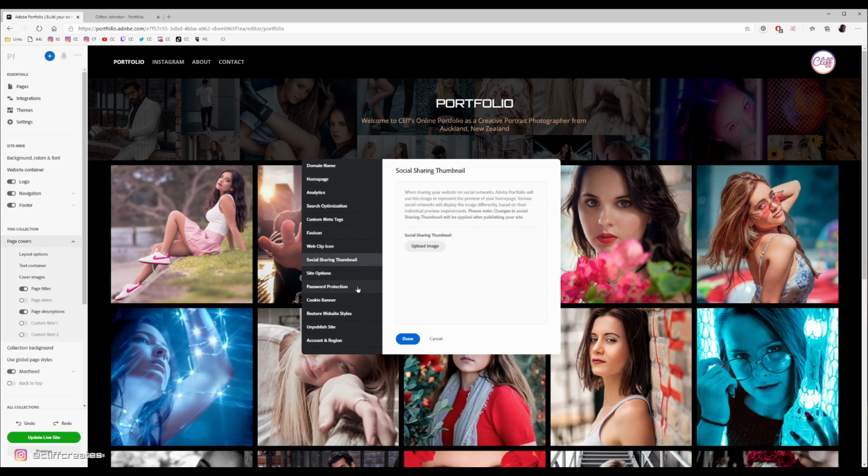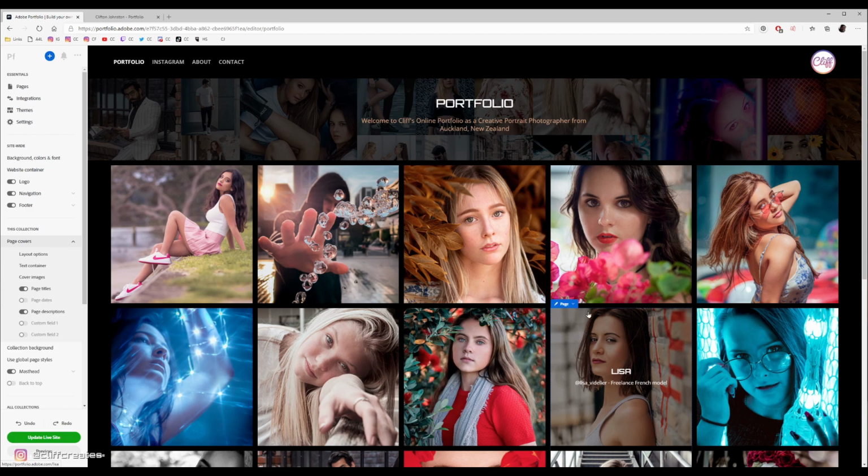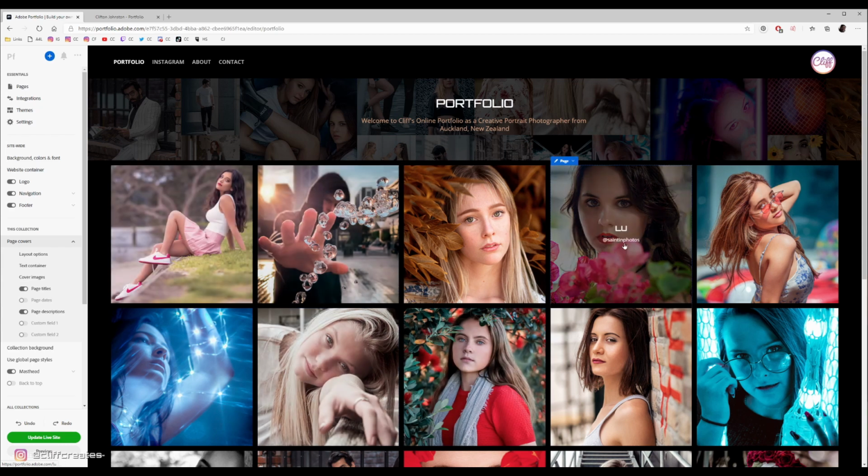Social sharing thumbnail. That is what people will see if they're going to share your page somewhere else. We've got site options. There's various other things. You can have a site-wide password protection, so that's available as well. I don't have that on there. I want people to see my portfolio, see everything that's here. And well, there's all sorts. So you can unpublish a site. I do recommend you go through it, have a look. The domain name is something you'll need to figure out, but you can still do everything else. It's not important for you to work on and get your portfolio up and running.